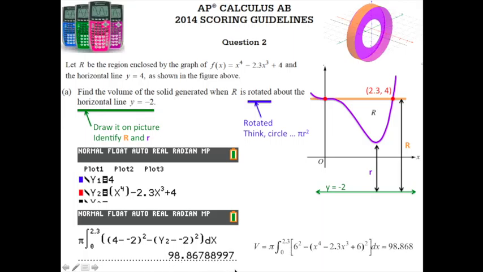So I always want to convey what I'm thinking on the AP tests, so I should be writing volume equals, V equals, and then this expression for the setup. In this case, you don't really need to write it, but you probably already have it written down anyway, just by figuring out the problem. And then the answer, 98.868, those 3 decimal places correctly rounded.